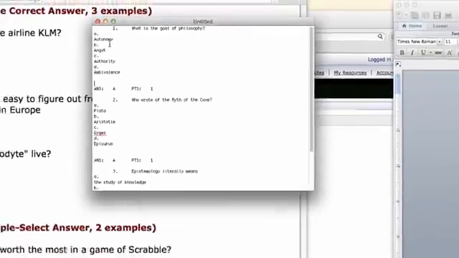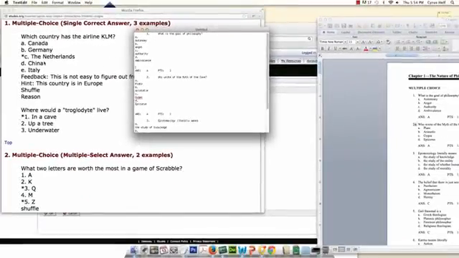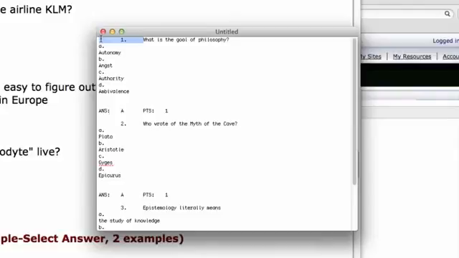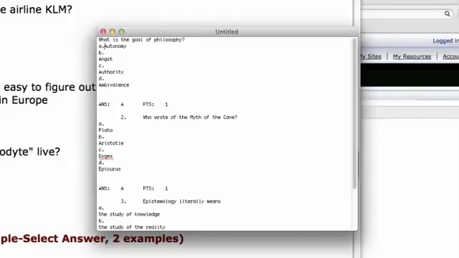And now what I want to do is make it look exactly like the examples shown. So I'm going to take out all of this space. I'm just highlighting it all and clicking delete. I'm going to move up these answers and put a space in between the letter and the answer.